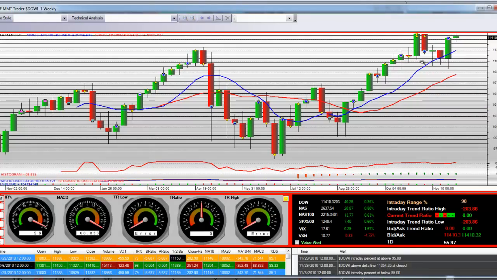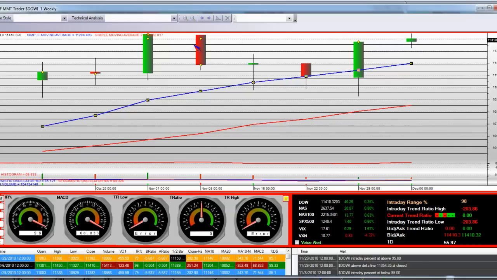So let's take this current top right here on our platform, and here we have it right now. We're boring right down into that, MMTs. This bar right here, weekly price action from the bottom up. The total movement, once again, that I'm seeing was 459 Dow points from the bottom up to there.